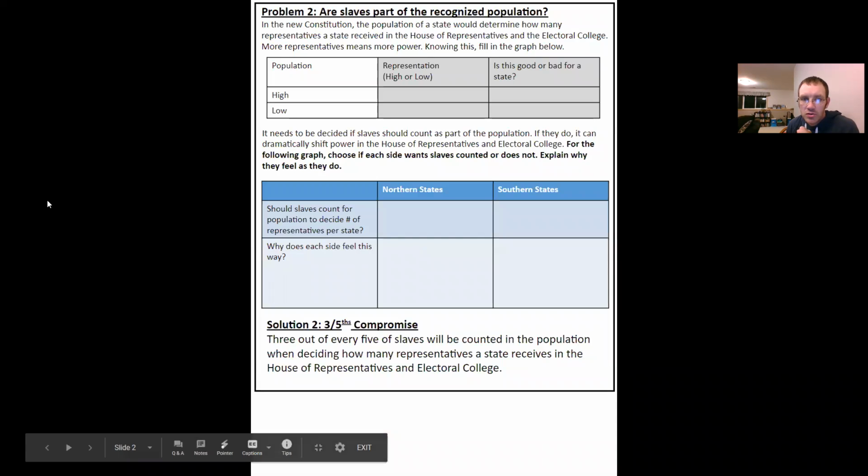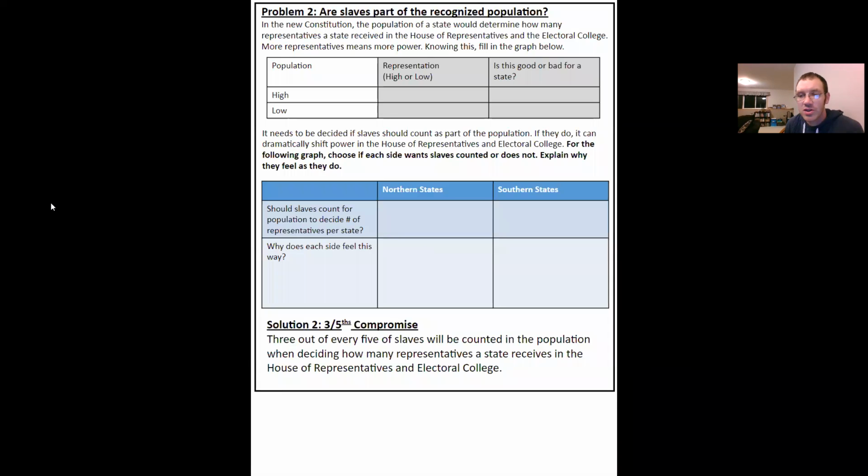On to question number 2. Now this is an interesting question. We didn't get rid of slavery. We said that all people are created equal, and then we decided to keep slaves, which, looking at it from our perspective today, doesn't really work. But the idea of freedom in America is a progress over time. And so we can continually add more freedom for all people, which is good. We didn't have it originally.